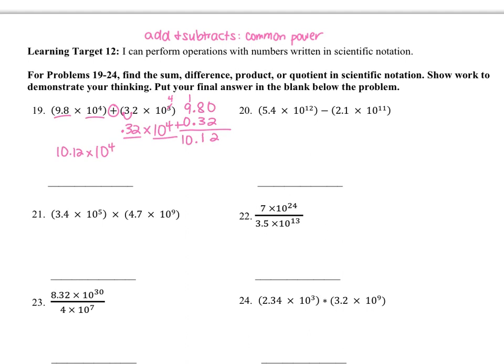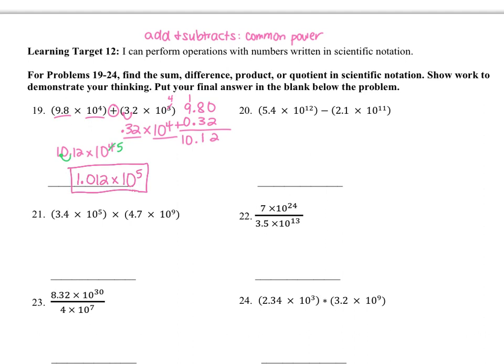However, while that's an answer, it's just not in scientific notation because this number ended up being bigger than 10, so I need to adjust it. So I'm going to take the decimal and move it to the left. Since I made that number smaller, I have to turn around and make this bigger so that the number's still equal. So 10.12 times 10 to the 4th is the same thing as 1.012, keep all those digits, times 10 to the 5th. And that is your final answer.